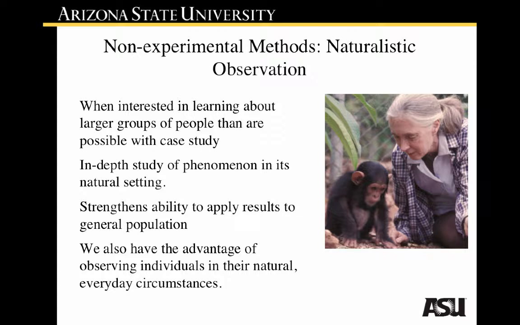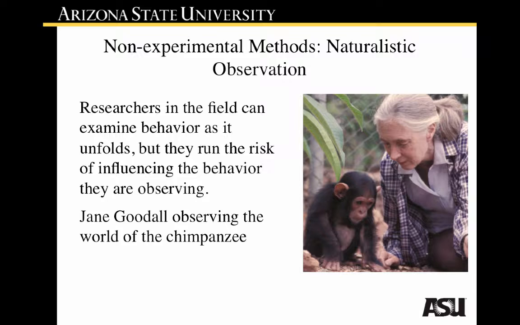In an experiment, our job is to make things, except for the one variable we're studying, as constant as possible. And of course, that's not the real world. Researchers in the field can examine behavior as it unfolds in naturalistic observation. The downside is they run the risk of influencing the behavior they're observing.